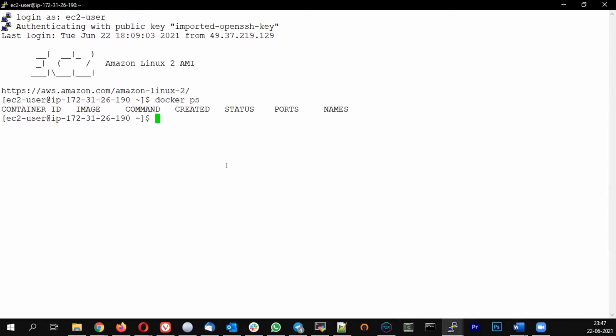So the command is docker run -d -p 9000:9000 sonarqube. The sonarqube default port number is 9000.